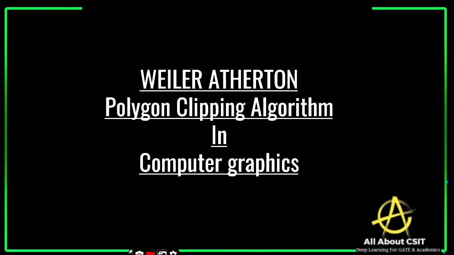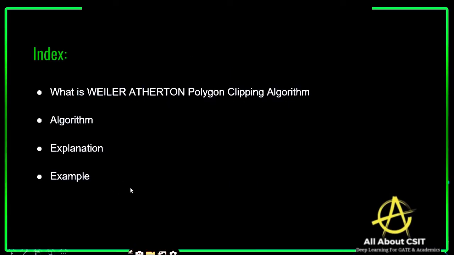So now let's see the concept of the Weiler-Atherton polygon clipping algorithm in computer graphics. The topics I'm going to cover in this video are what exactly the Weiler-Atherton polygon clipping algorithm is, and I'll explain the algorithm step by step. I'll try to explain each step with the help of an explanation, and finally we'll work out an example, to see how this algorithm works.